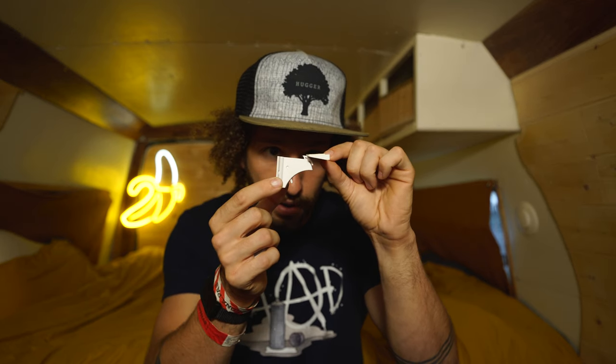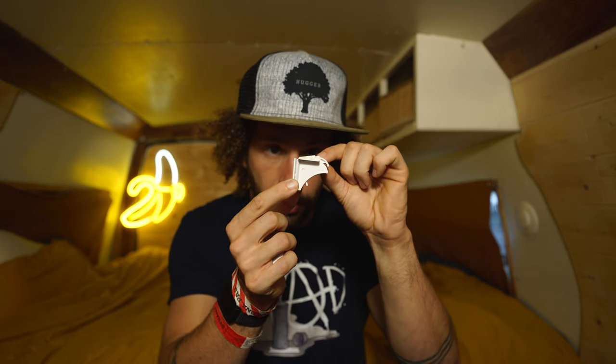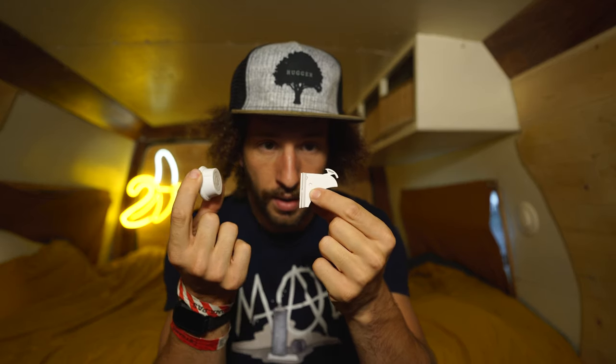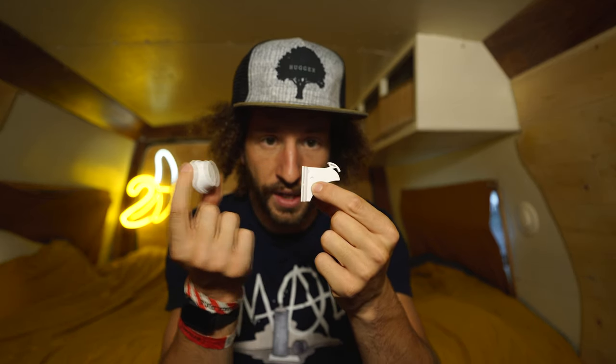And here it comes — the perfect cheap invisible lock system: the baby lock. You simply install these two little pieces inside the furniture that you want to secure, and every time you close the door it will lock from inside. Then when you want to open the drawer again you bring this magnet in front and you open the safety. That's genius.